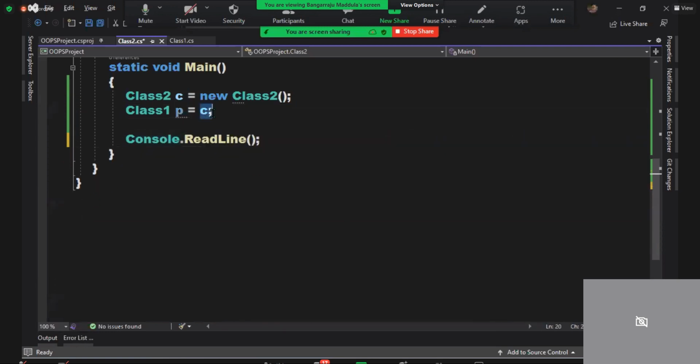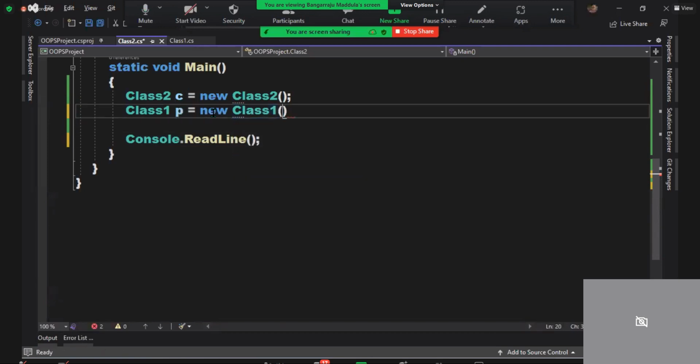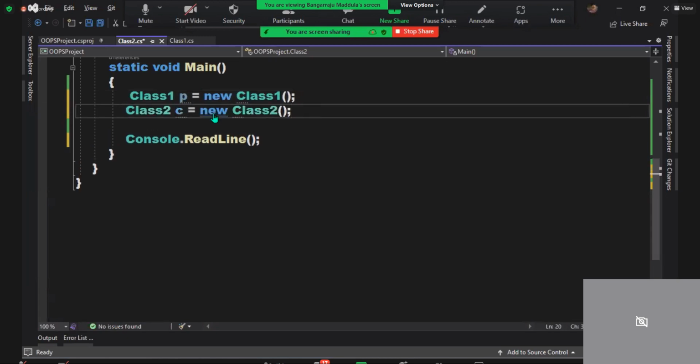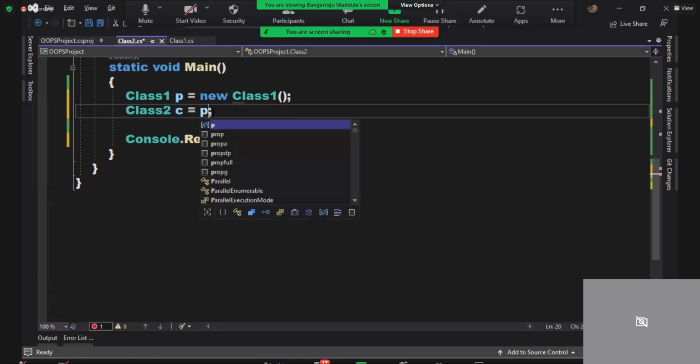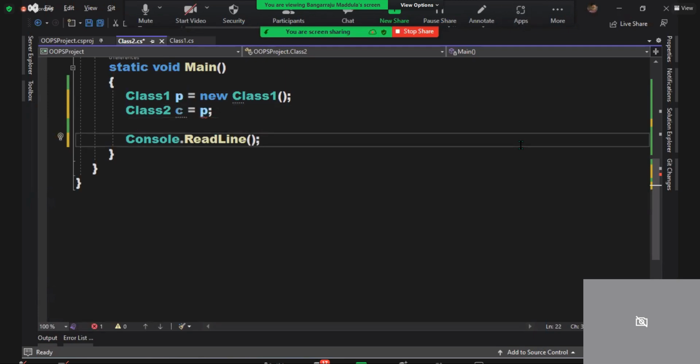P is equal to new class 1. So class 2 C is equal to P.